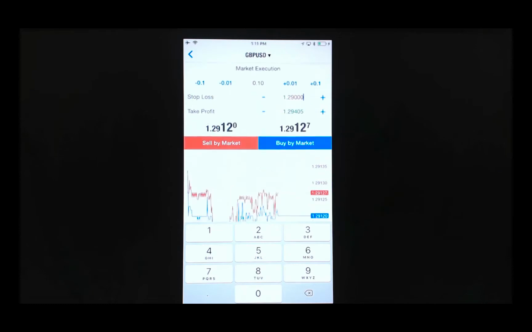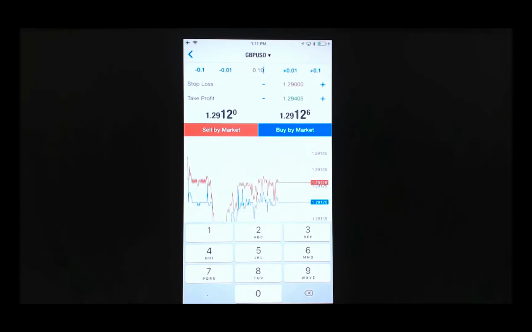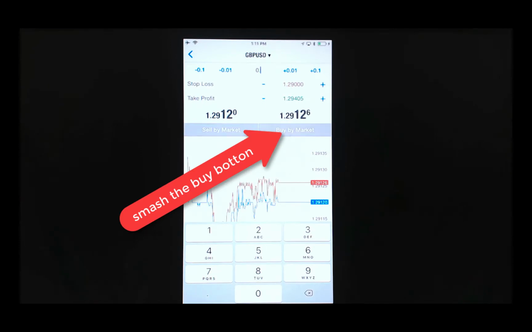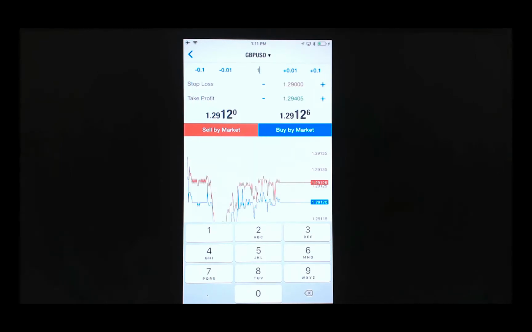So right now we've got our take profit in, we've got our stop loss, and we've got our lot size. 0.1 is $1. So if we were going to say we'd use 5 standard lots, that's a big trade, you can do that. But we're just going to call it 1 standard lot today, which is $10 per pip. Once you get comfortable about where you want to place your trade, since you're taking the bet on the up, it will be a buy. If you were taking the bet on the down, it would be a sell.